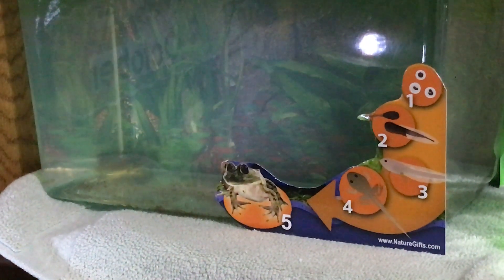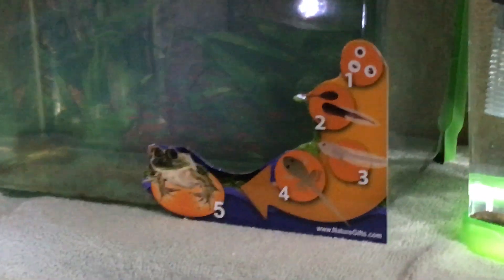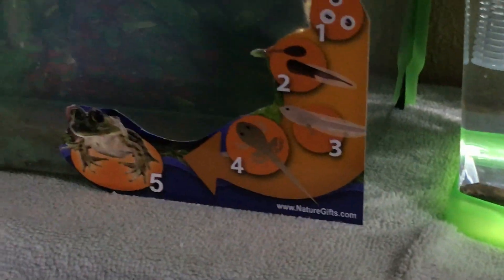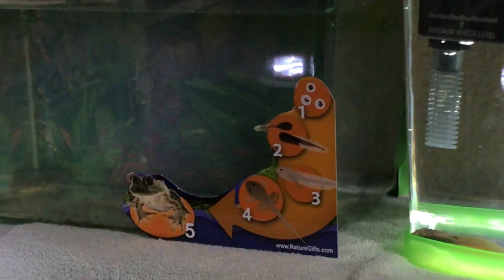This is the tank that we started four days ago on January 27th. It's already starting to get cloudy — you have to change the water once a week. There is one of the tadpoles, and there's the illustration that came with the kit. That kit came with the tank and habitat that they're in.